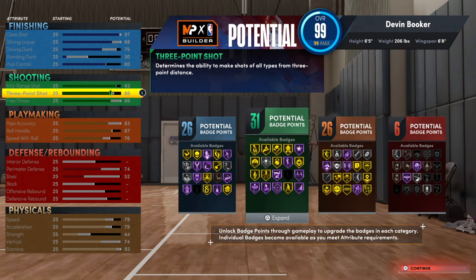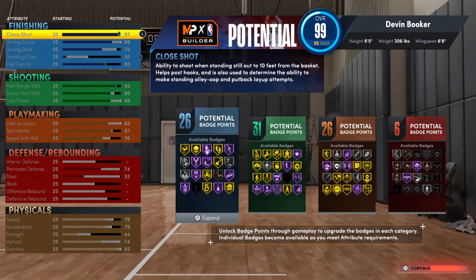As you can see, this is all of the numbers right here. And when you put all the numbers in, just like how I have it on the screen, you're going to have 26 finishing, 31 shooting, 26 playmaking, and 6 defensive. And the interesting thing about this build, as you can see, you don't get the Chase Down Artist, which doesn't even really matter. Devin Booker's original build literally had one, so this build is already better.